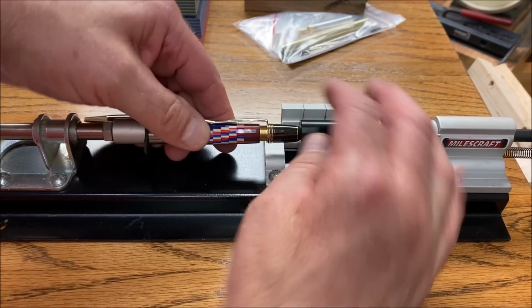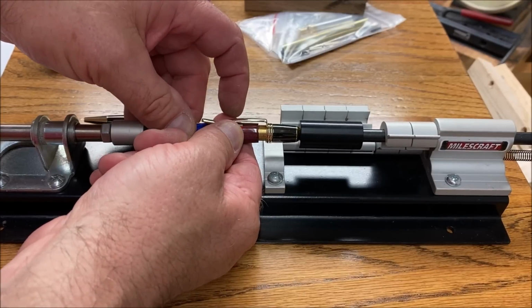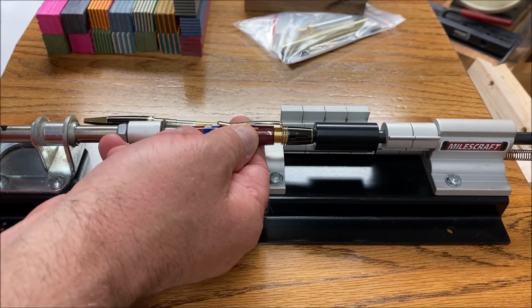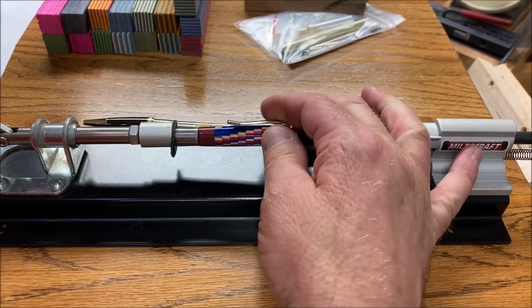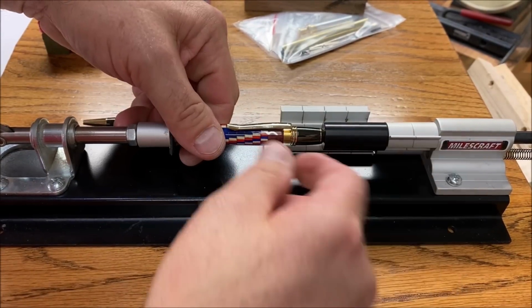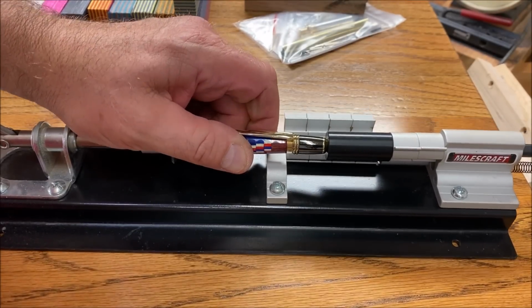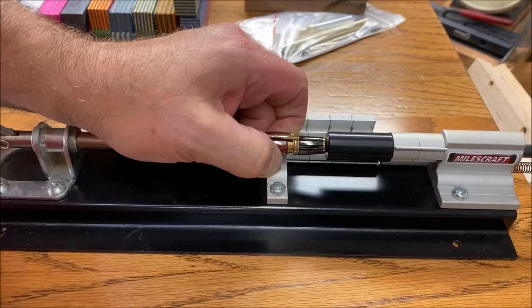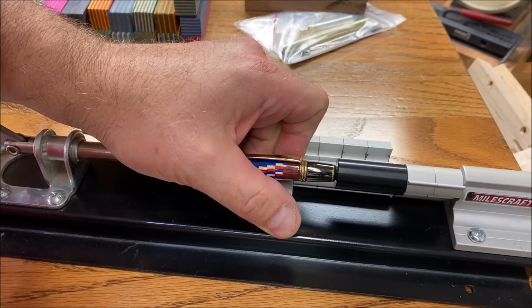I'm going to get this into the press. We want to pay close attention. You'll see how I'm moving it and I'm getting a little bit of an angle there. We don't want to do that. We want to make sure that we keep this blank perfectly square to the cap as we're pressing. Uh-oh. I grabbed it real quick. I'm going to try to push down. There we go. I don't want to go in at an angle, but it's... Uh-oh. We're getting there. There we go.